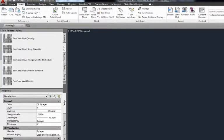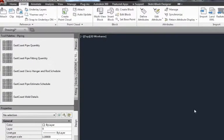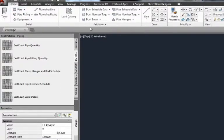And we've loaded up the real manufacturer's catalogs into the runtime catalogs of AutoCAD MEP, utilizing all the tool sets AutoCAD MEP has to offer, but doing it with real manufacturer's content. So what we'll do now is we'll tell it we want to import the domestic hot water system. But before I do that, I want to bring your attention to what we've set up to do this with.